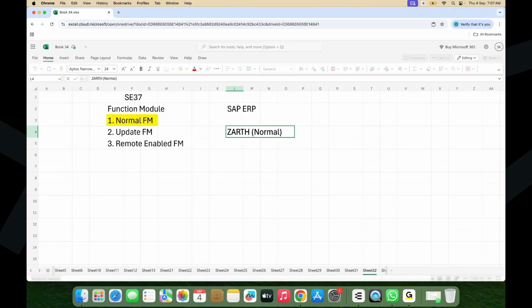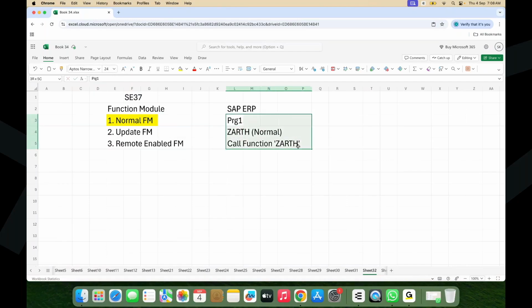Normal function modules are self-executable, and they are called with the statement CALL FUNCTION followed by your function module name. We can use it wherever we need within the same system in SAP ERP itself. So if you have a program where you need this arithmetic calculation, simply call that function module and use it.